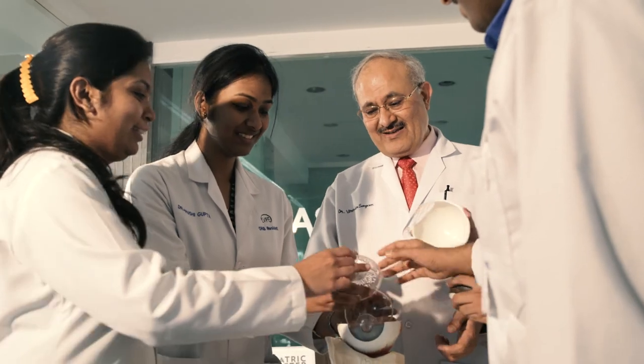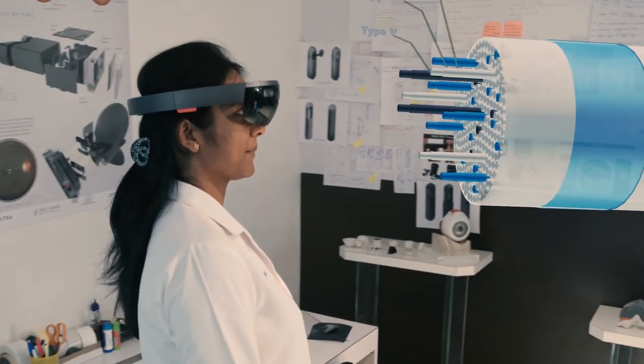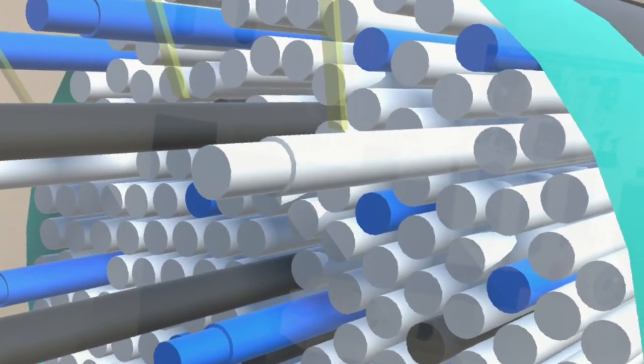Today, being a surgical and medical teacher is very exciting and great fun, primarily because of these new technologies which create a multidimensional experience for learning. It was a fantastic experience. I could visualize the whole eye in a three-dimensional manner. What we usually learn on the screen and in textbooks is a 2D view — we are not able to relate structures to each other. But in that view, I could relate different structures and different eye models with each other.